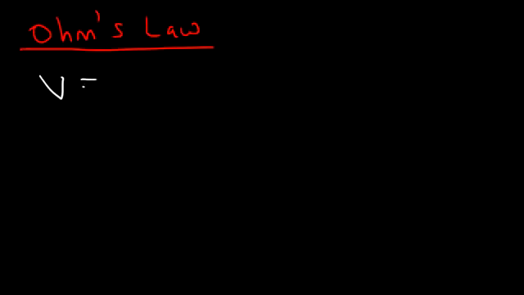Now, there are some other equations that we need to talk about, and one of them is Ohm's law, which describes the relationship between voltage, current, and resistance. V is equal to IR. Voltage is the product of the current and resistance. The resistance is measured in ohms. That's the unit of resistance. Now, keeping the resistance constant, if you were to increase the current, what do you think the effect will be on the voltage? Or rather, if you increase the voltage, what is the effect on the current?